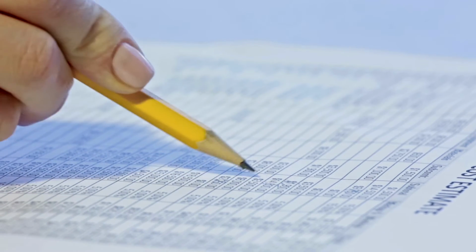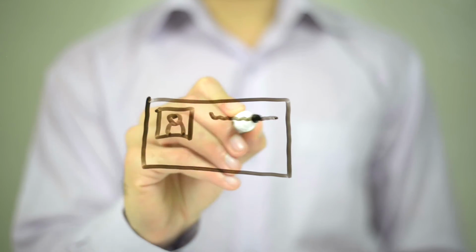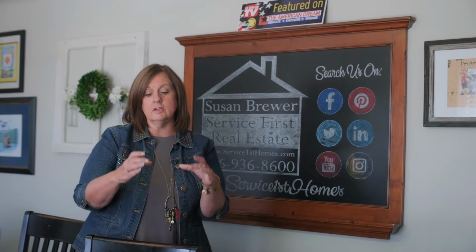So let's go forward to almost close date. A few days before closing date, they are going to send you a legal document, an ALTA or a HUD-1, that gives you all the breakdowns of the charges and the fees. This is time for you to review that just to make sure that everything has been done properly. When you're coming to closing, you are going to need a proper ID, so a driver's license or state issued ID. You will also need to bring for wiring a copy of your checking account, a check with the word void across it, so they can attach that to their wiring instructions. Or you can communicate with your bank to get a direct letter from them for wiring.